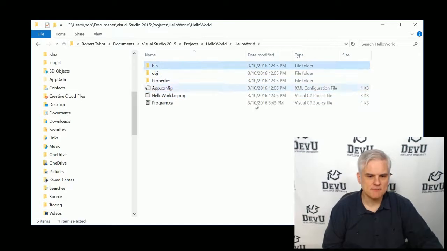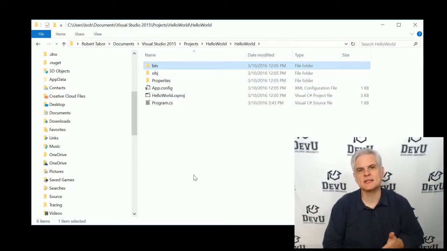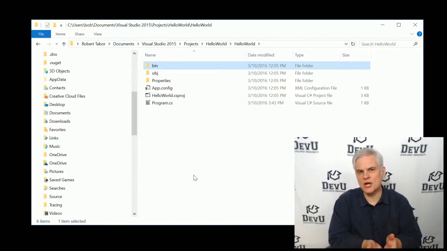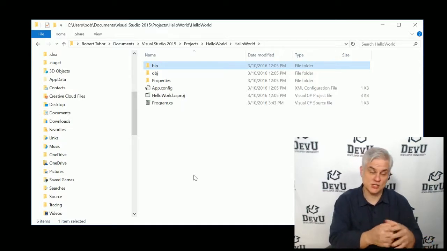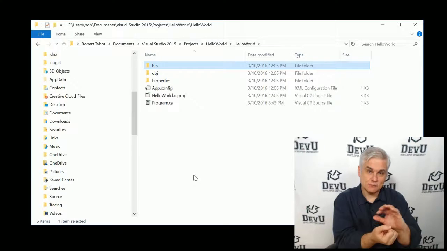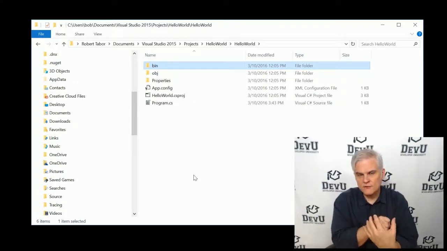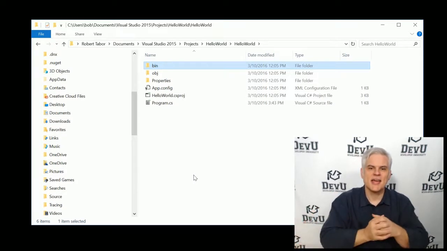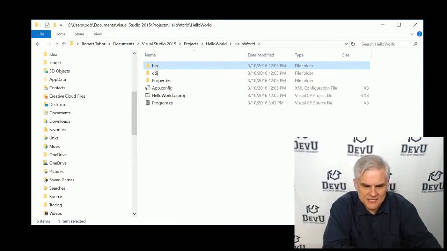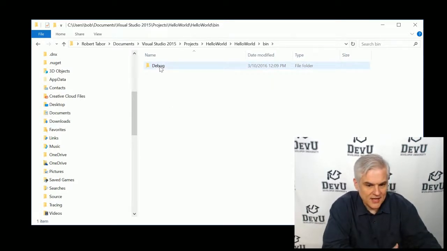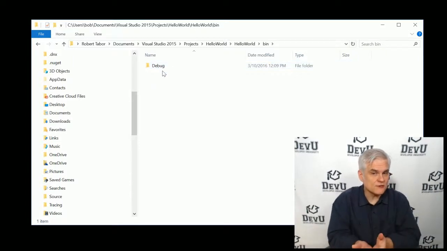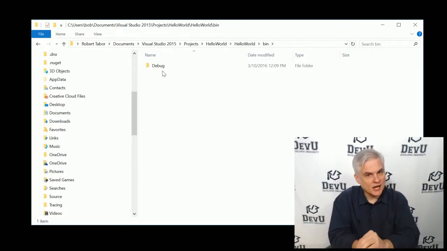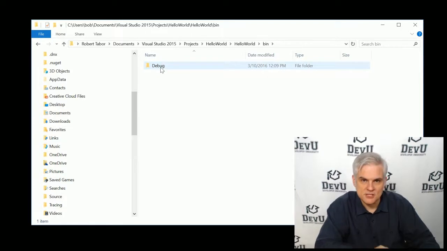And then finally, there's this bin folder here, and the word bin is typically short for binary, which denotes that this is where a binary version of your application will be stored. The process of compilation takes your source code, which is human readable, and converts it into a format that is understood by a machine, your computer. If we were to take a look inside of this folder, we would see that there is a debug folder. This folder is created for us whenever we start debugging our application. It creates a temporary version of our application for debugging purposes, which we'll talk about later.